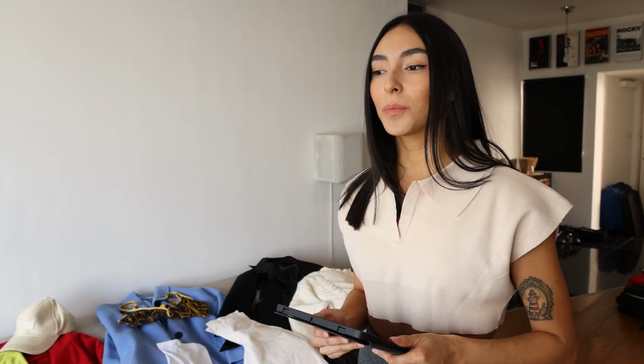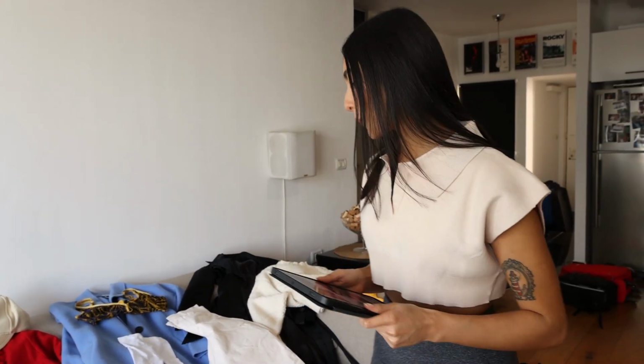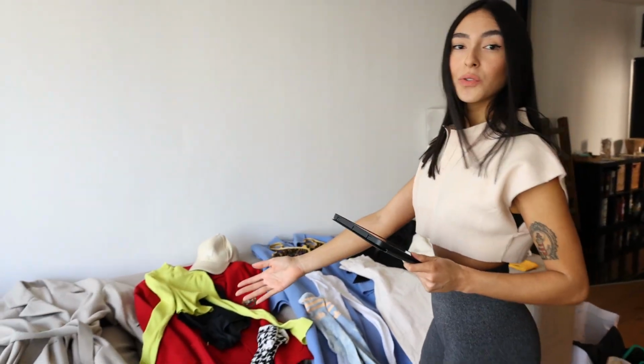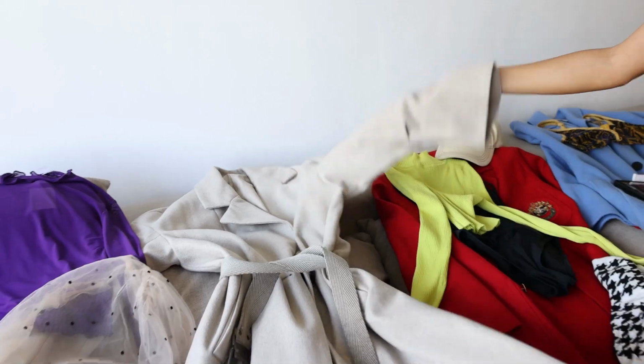Because today I'm going to do the styling, I want to build 5 looks for our editorial. That is usually the number of looks that all magazines will ask you for. So I decided to make a mix between winter and summer clothes. For example, I decided to bring clothes that are coats. For example, this is very heavy.